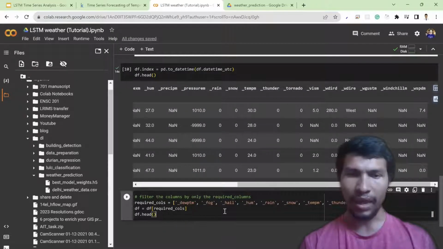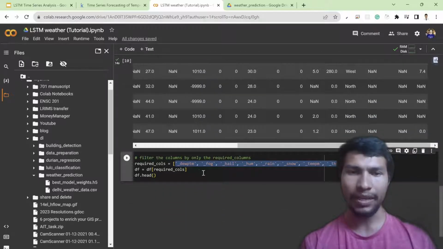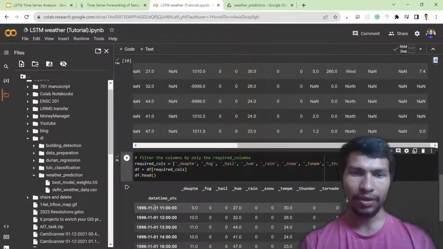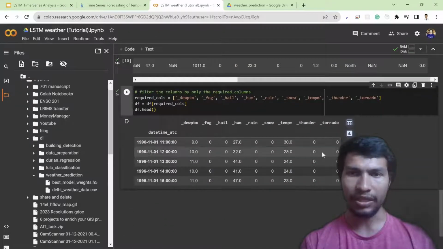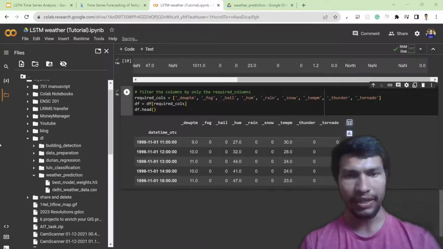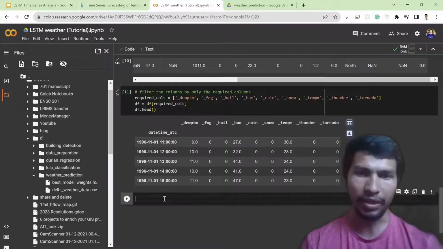So I simply drop those columns, and as I mentioned in the beginning, I'm going to use only 9 variables. So I simply filter it, and if I see df dot head, then I can see only the 9 columns.